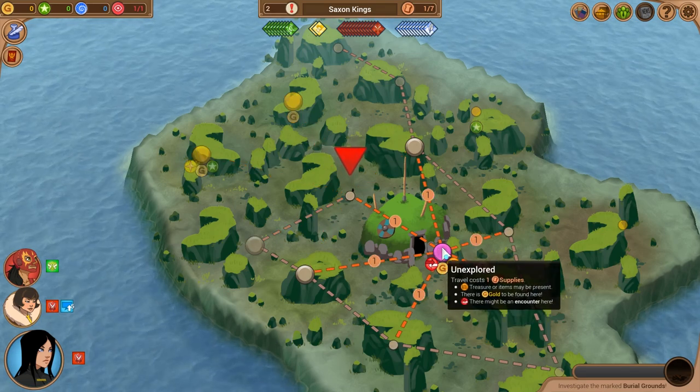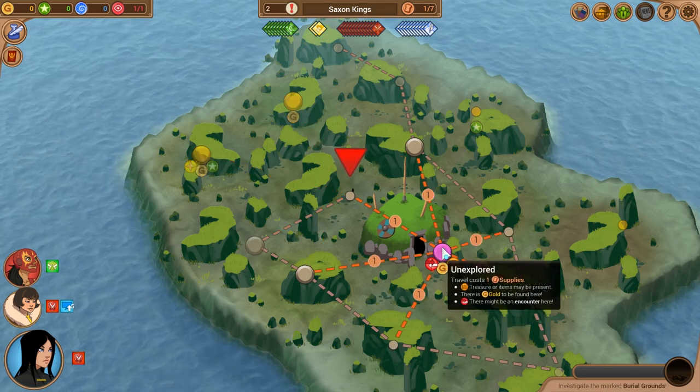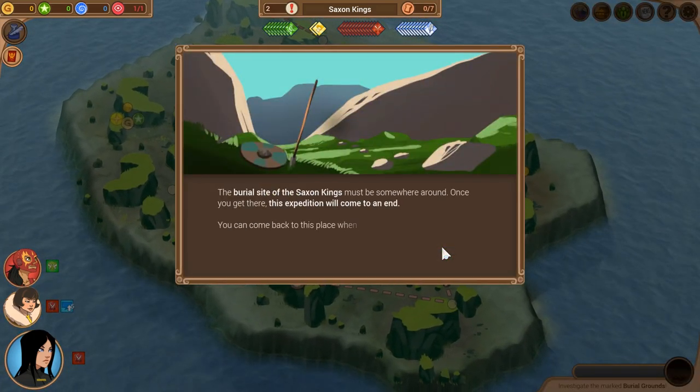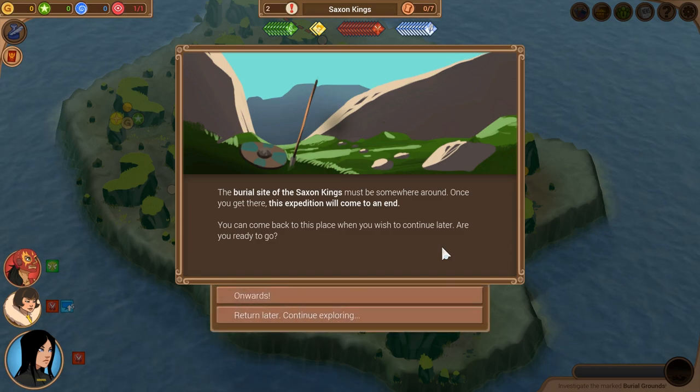Let's go to the end now. Let's go to the Saxon King burial ground and see what we can find there. The burial site of the Saxon Kings must be somewhere around. Once you get there, this expedition will come to an end. You can come back to this place when you wish to continue later. Are you ready to go? Well, we've got zero supplies, so yes, we're going onwards.